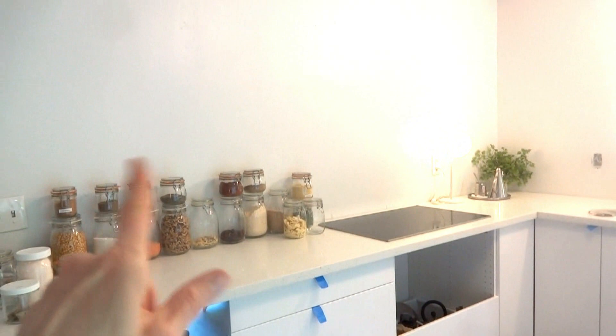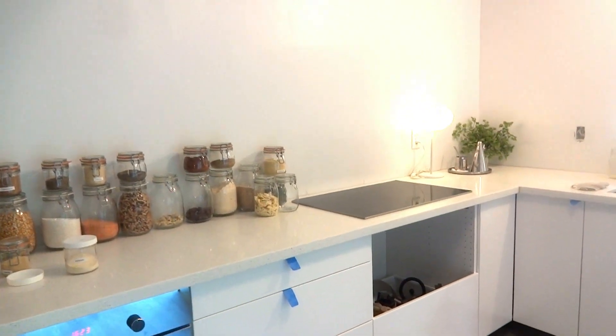If you are on the fence about having drawers during any remodeling, I highly highly highly recommend the drawers because they are worth every single penny instead of cabinet doors. It's so much quicker and faster and you are able to put way more stuff in there and easily access your things.